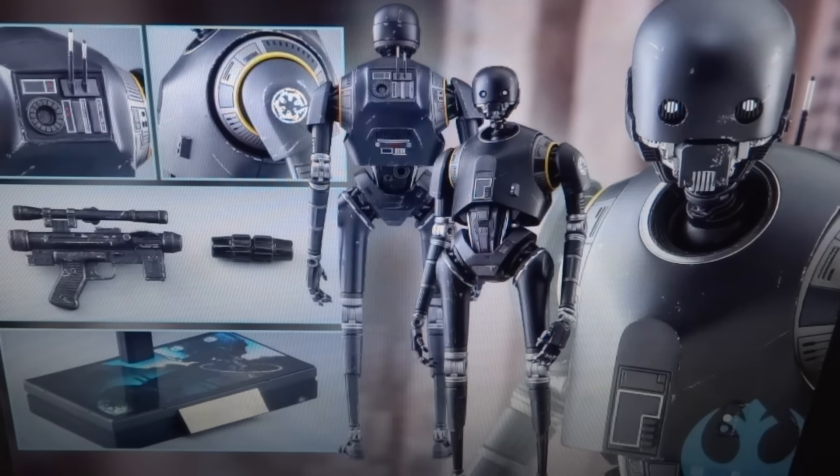As far as accessories, he's quite light, but that was not a surprise. From the trailers we really haven't seen him used too much. He comes with a blaster, which was originally going to be an accessory with the Black Series figure, but the final product did not include it. He also comes with a grenade — we do see him use it in one of the more recent trailers, a TV spot, where they're all kind of freaking out because he's holding the bomb and he just casually throws it behind him and it blows up Stormtroopers. I think this character is going to be used for comic relief quite a bit.